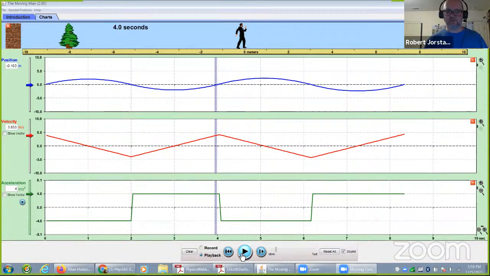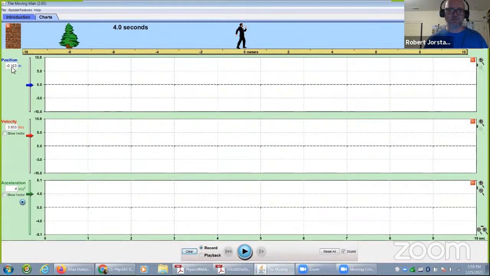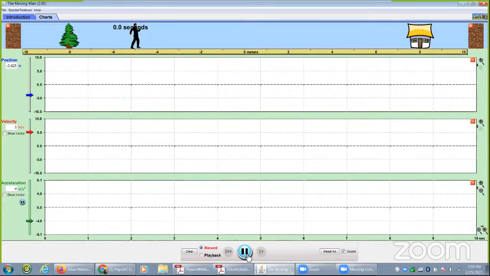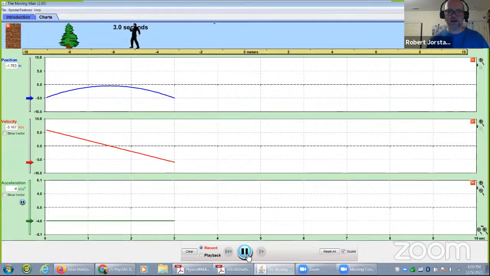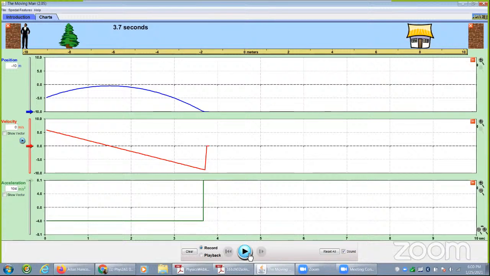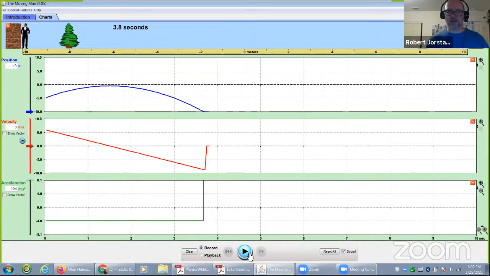And here's what's cool. Let me clear all this and let's do a simpler problem. Let's say you start out at -5. Let's say your velocity is +6 and your acceleration is -4. If I run this thing, it's going to be a simpler motion. Moving forwards, slowing down. Now he's moving to the left, speeding up, and then he crashes into the wall and comes to rest. Now you can't really see this acceleration here because it's too high off the charts.